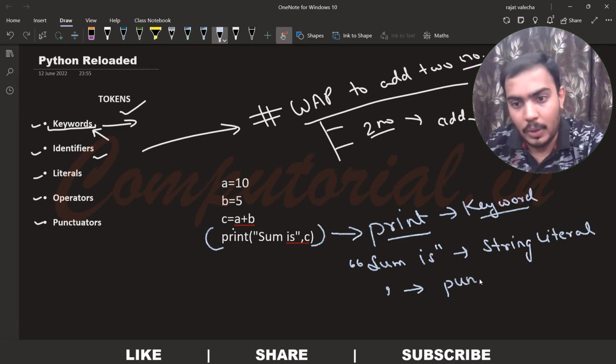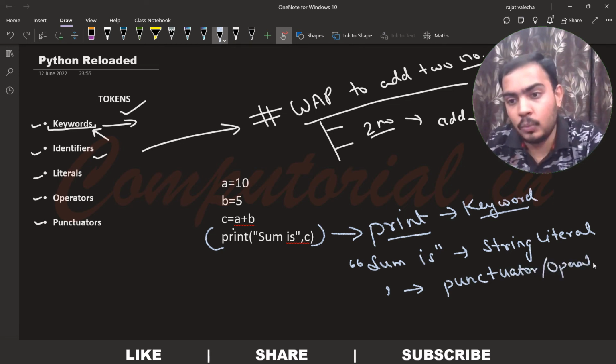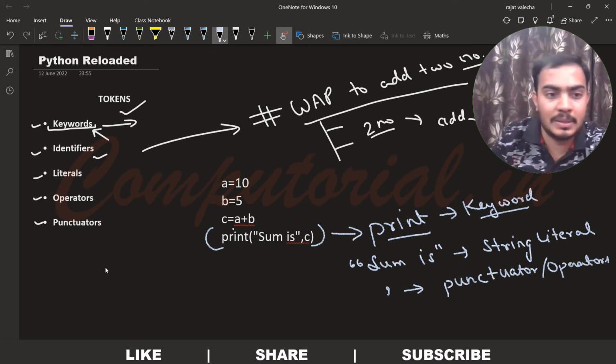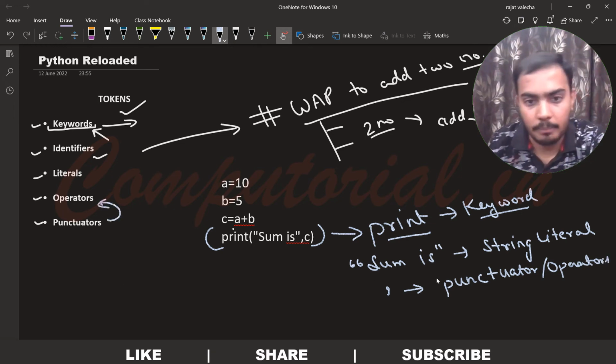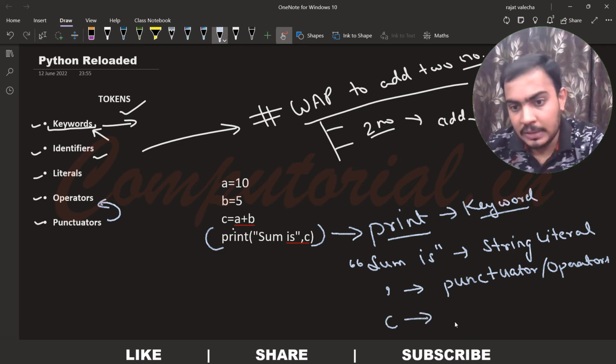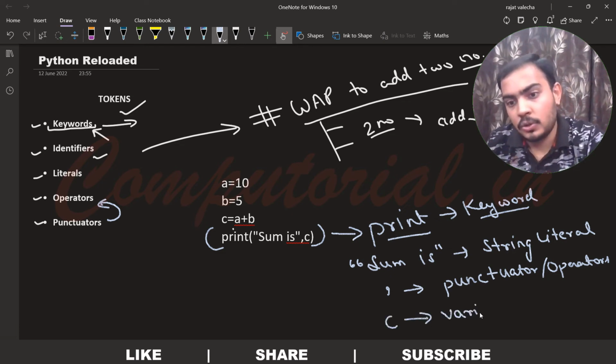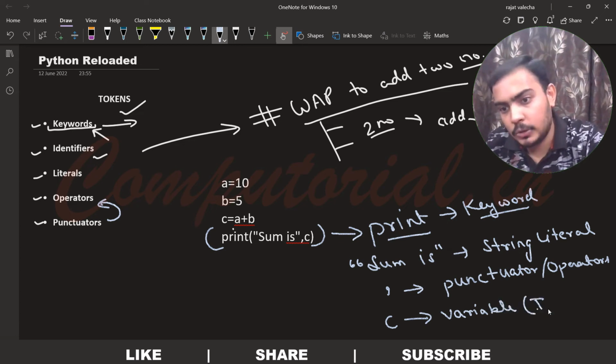It is playing two roles over here, a punctuator as well as an operator which is separating our values. Punctuators are basically a type of operators. And then we have this c, which is a variable in this case, so we can say that this variable can also be called an identifier.